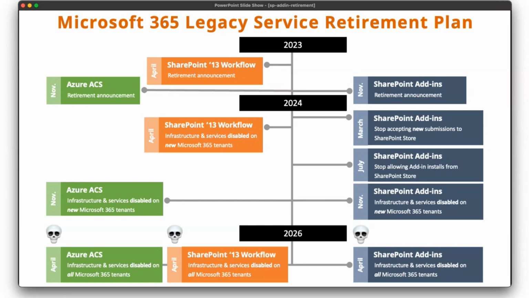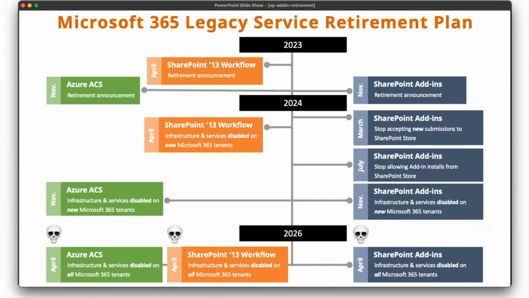When we move into July, they're going to flat out stop letting anybody install a SharePoint add-in based solution that has been deployed to the store. You're not going to be able to install those in your tenants anymore. That's what's going to happen in July of this year. Now, later in this year, in November, this is when the first really big milestone hits.